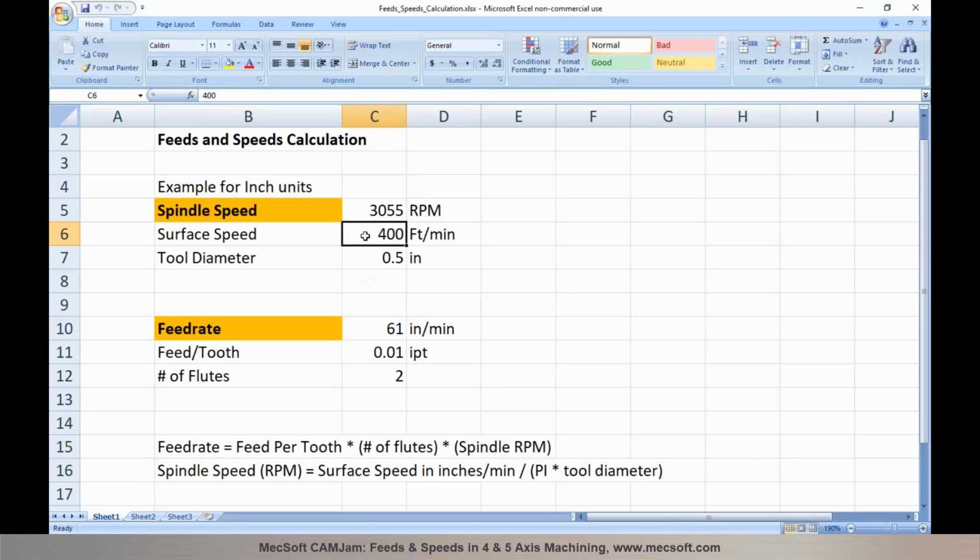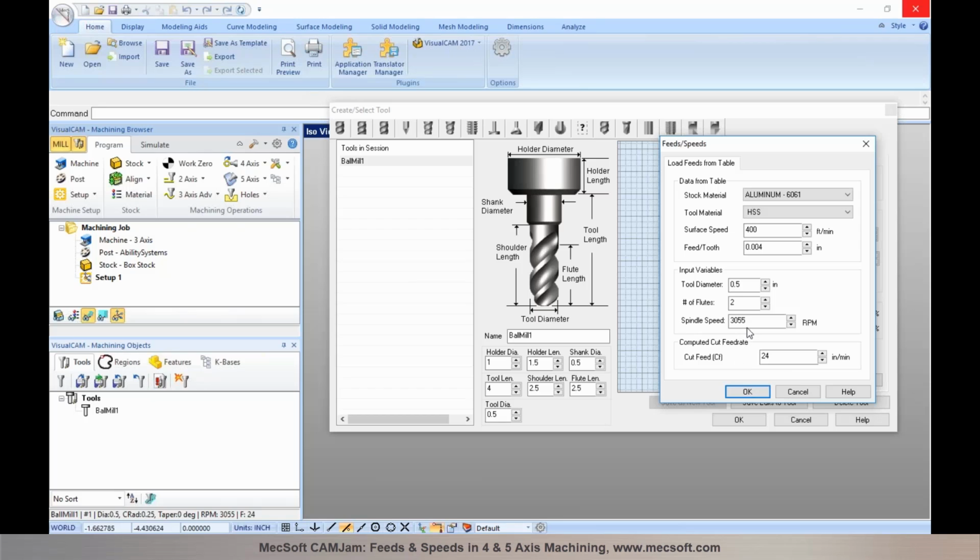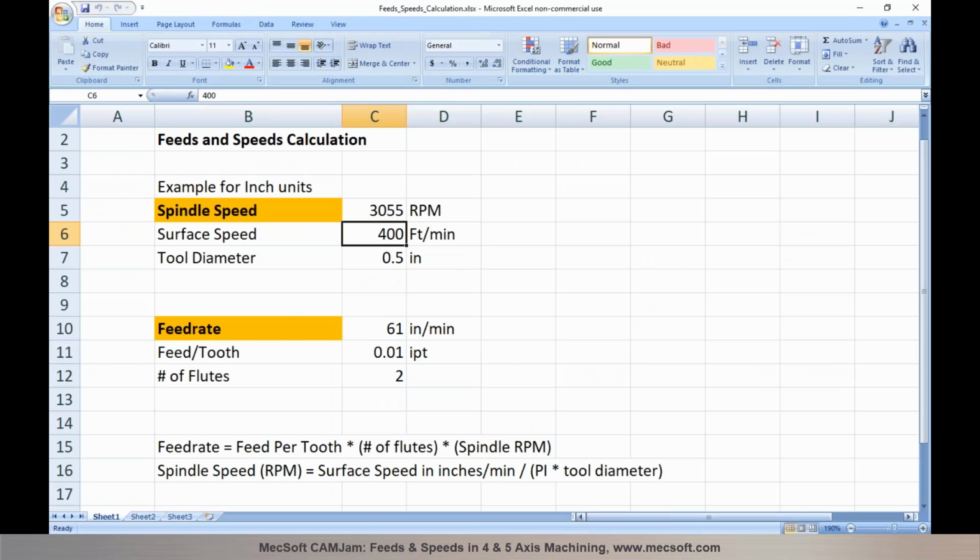So if you specify your surface speed and the tool diameter, your computed spindle RPM is 3,055 RPM for a half inch tool with a surface speed of 400. And that's exactly what you're seeing over here. If you specify the same parameters for the feed per tooth and the surface speed, you're getting a spindle RPM of 3,055 and a cut feed of 61, exactly what I showed you in the spreadsheet.